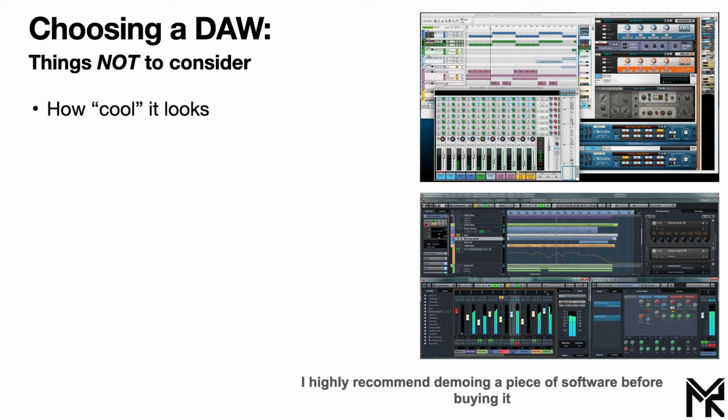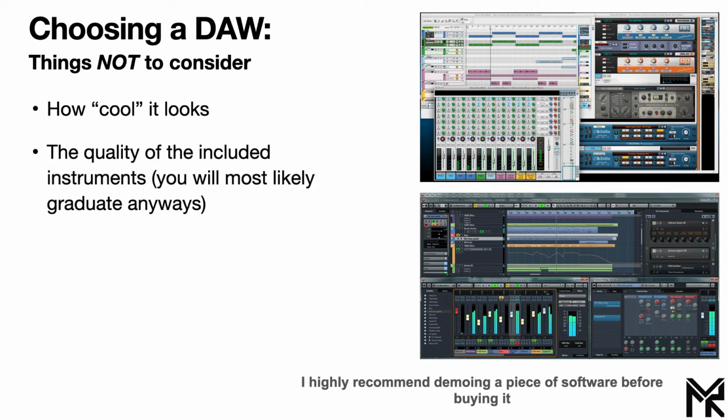The first is how cool it looks. Now, obviously the user interface is really important and can make or break your own experience using a digital audio workstation. But if you're trying to look cool in the studio producing with Ableton Live versus FL Studio or Logic or something like that, you're not making that decision based on how well it can help make your music. It's based on your image, so that's not really that helpful.